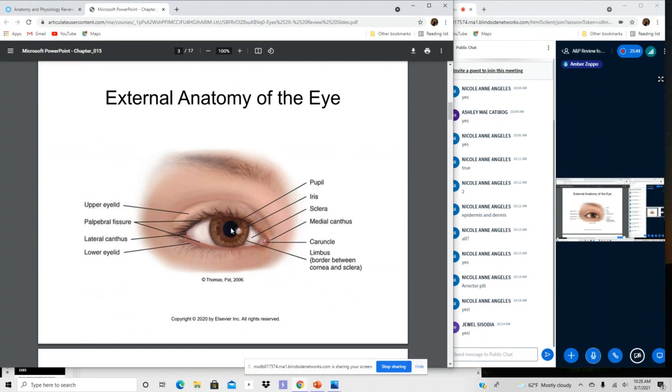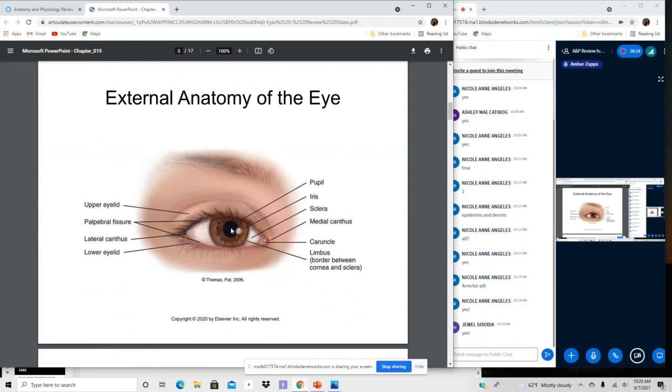At nighttime, the iris will cause the pupil to dilate or to widen so that more light can get in and so that we can see better. Okay, so during the daytime, there will be more constriction of the pupil, and this is controlled through the iris. And at nighttime, when there's less light, there will be dilation of the pupil, which is controlled through the iris to allow more light in and allow us to see better.